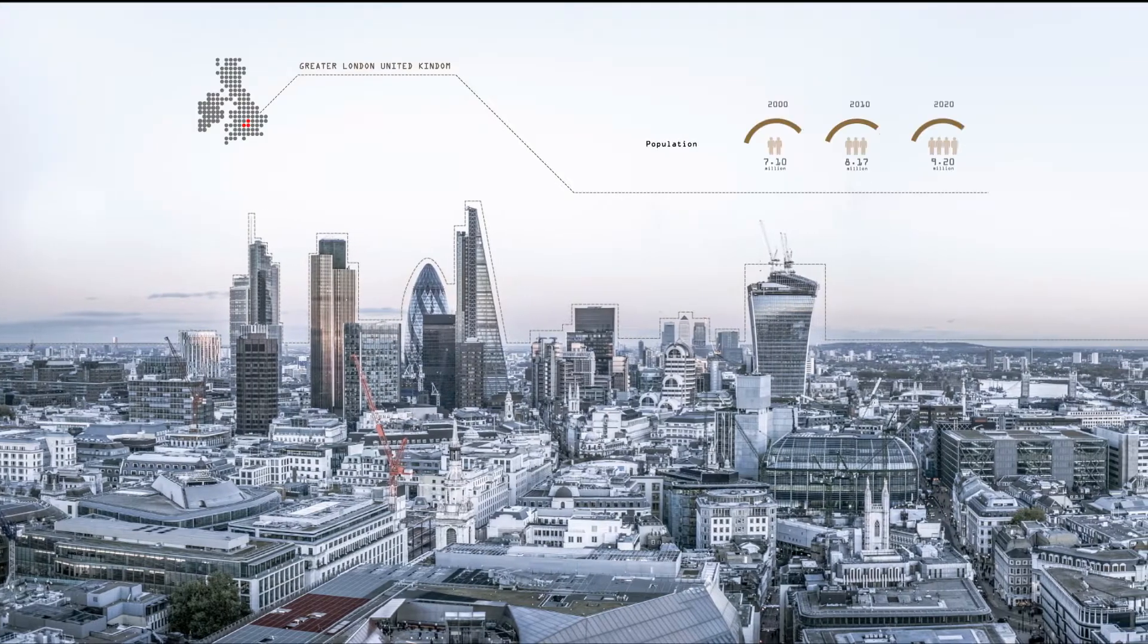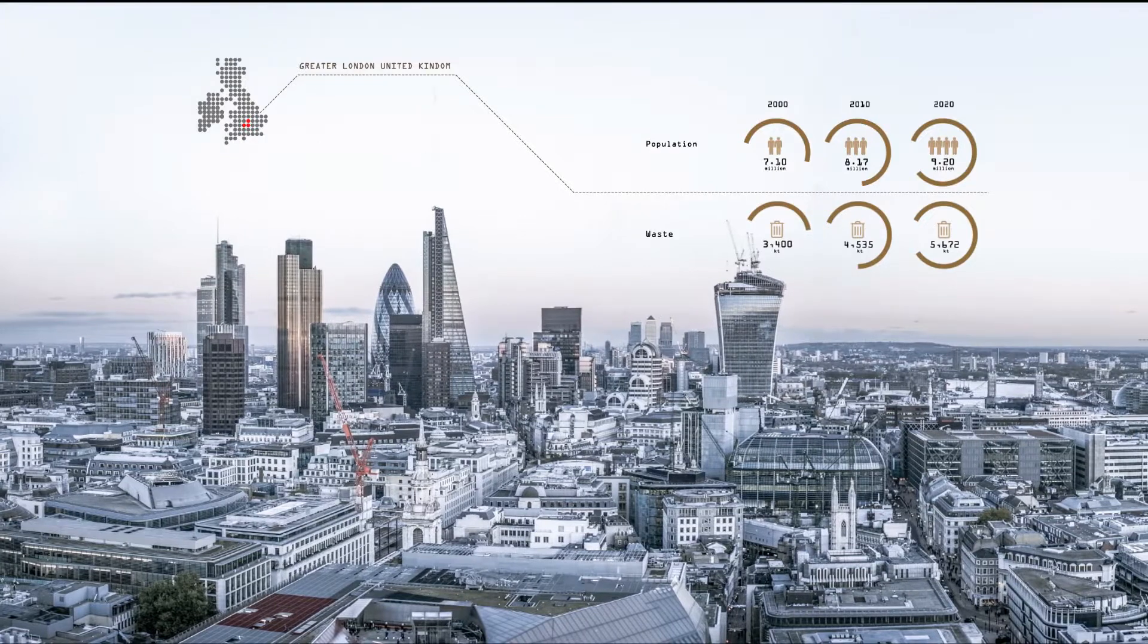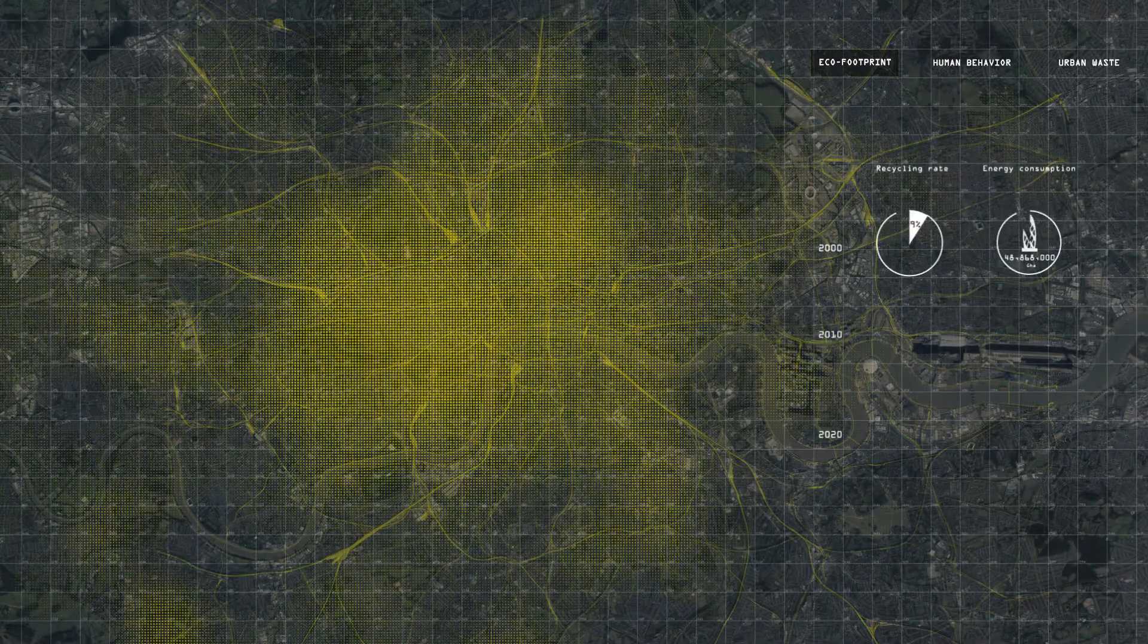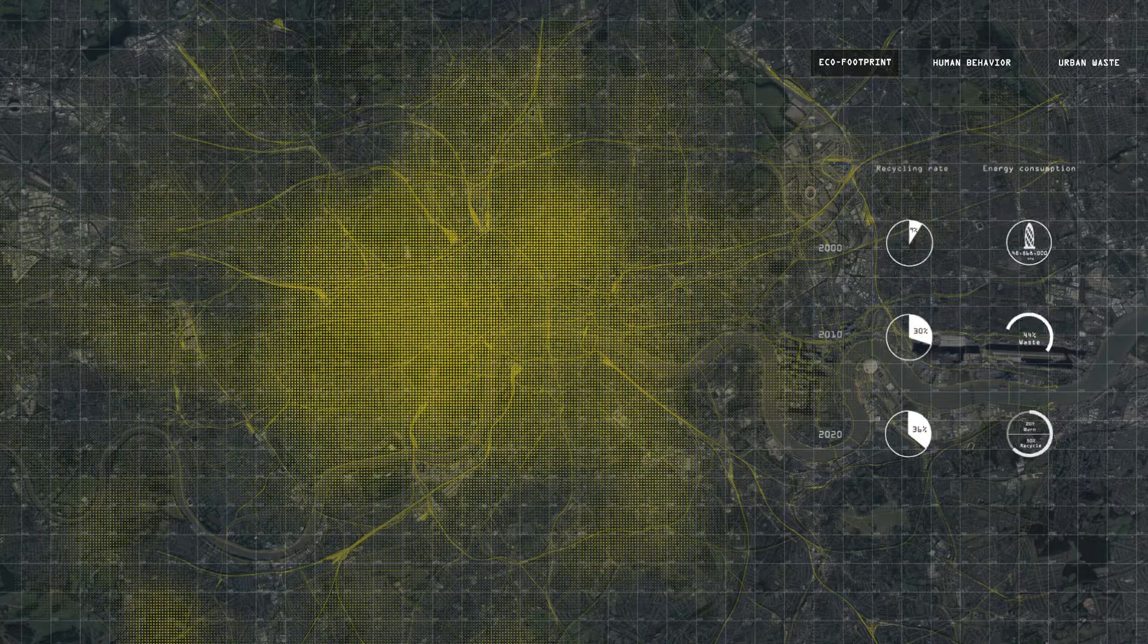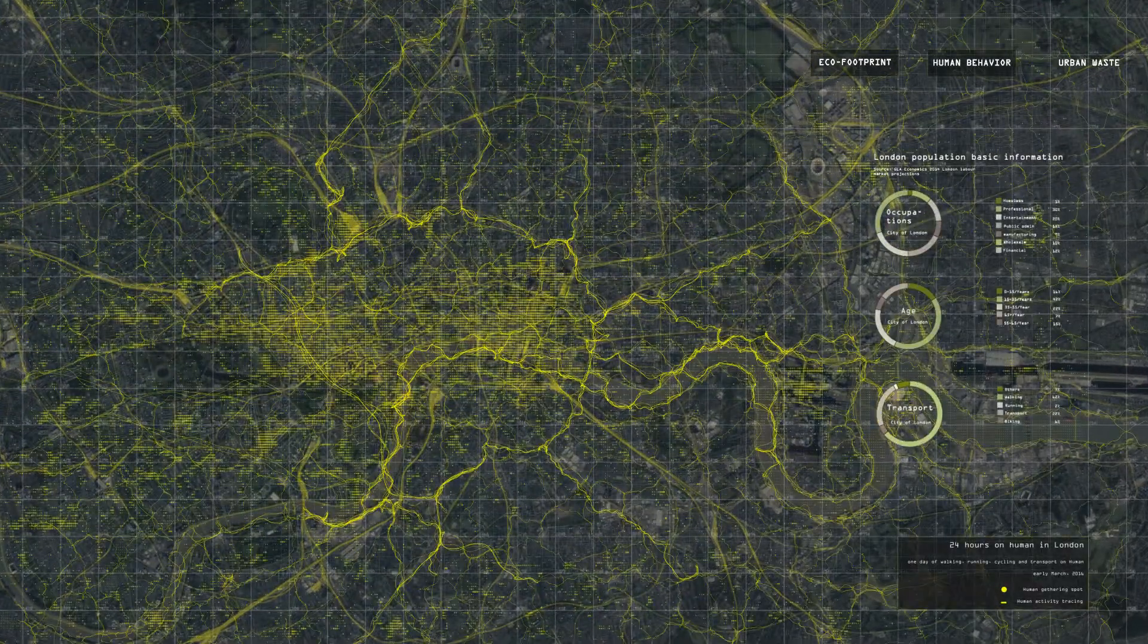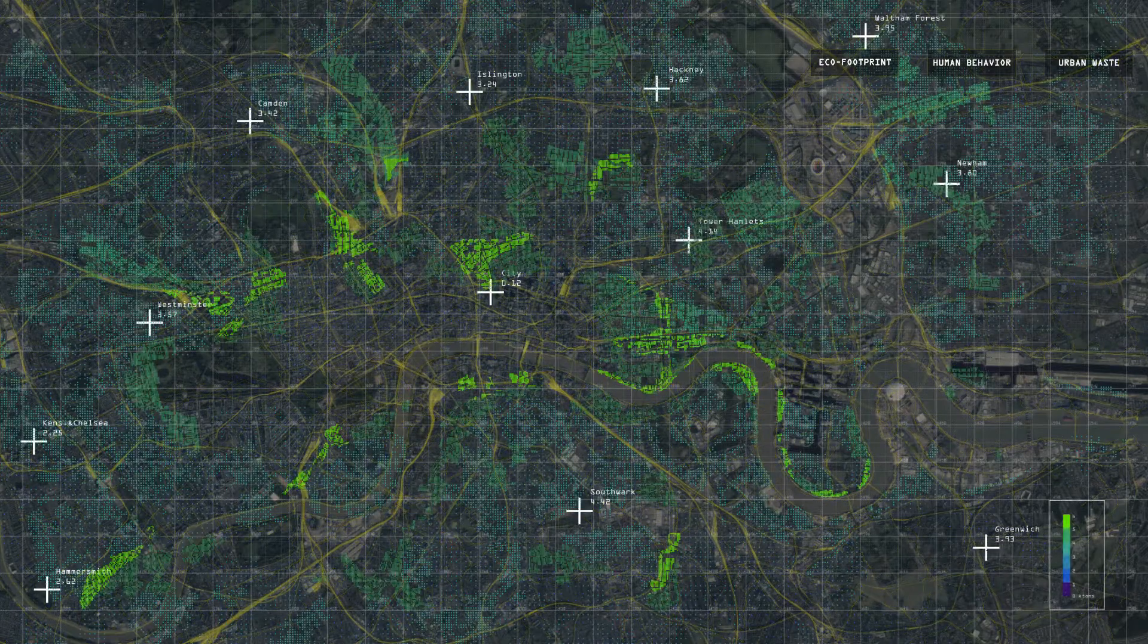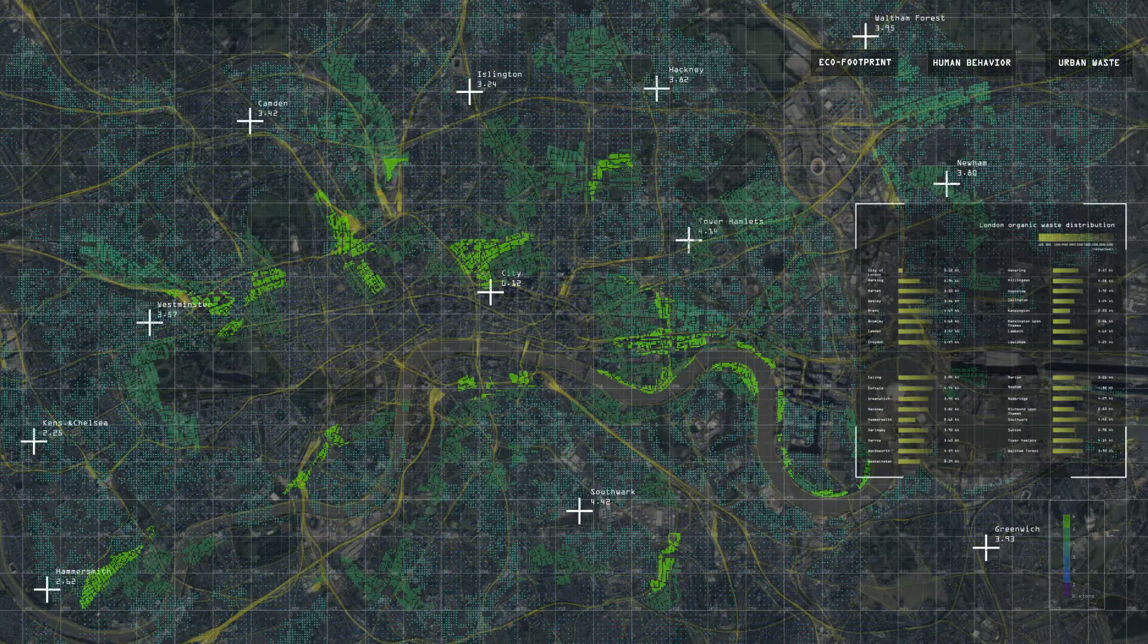In the first chapter, this project shows London as a research object and used data manipulation methodology to analyze urban issues. There are three steps: collection, integration, and illustration. Raw data is collected and then integrated into an Excel document and finally illustrated into maps by digital tools.